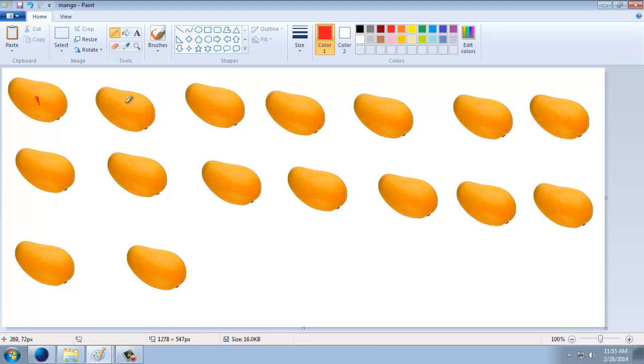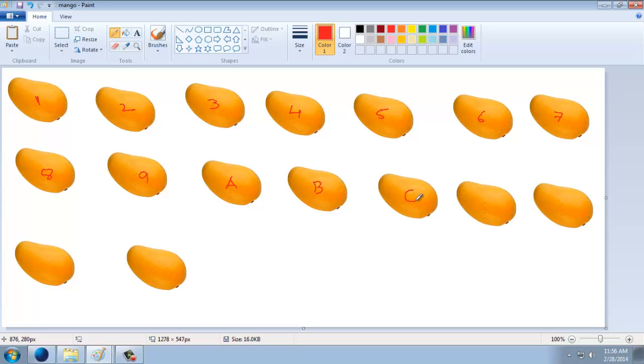So this is the first mango, second mango, third mango, fourth, fifth, sixth, 7, 8, 9, 10, 11. In the normal decimal number system, after 9 we use 10 to represent the next number and 11 to represent the number after that, but in hexadecimal it is not like that. After 9, 10 is represented by using A. 11 is represented by using B.